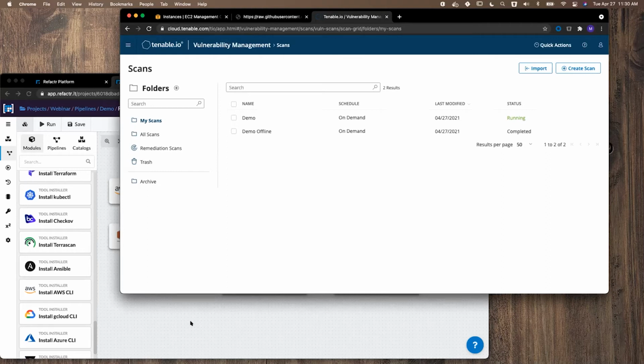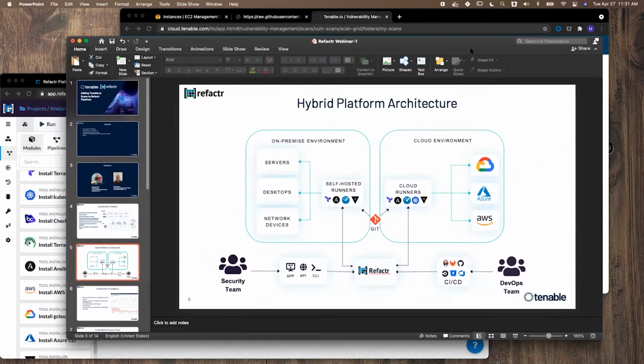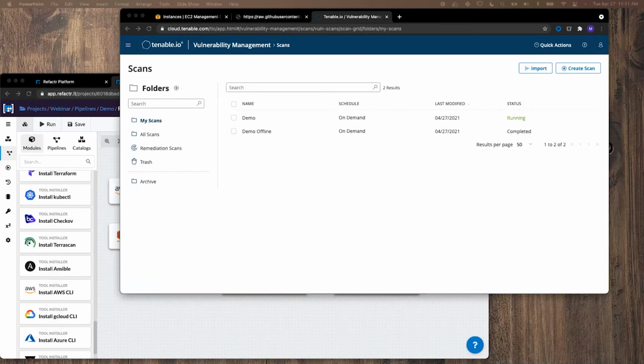So a little bit more about the environment while we're waiting, if we go back to the slide here. Right now, I'm doing a hybrid. We're using a self-hosted runner and then reaching out to the AWS environment. And then we're also using just the Tenable.io cloud scanners. So for this demo, there's really not a lot of moving pieces within it. It should be easy for someone to get started and get using if they want to.